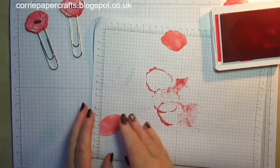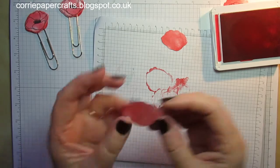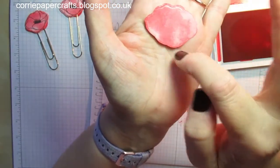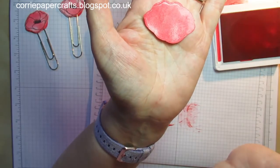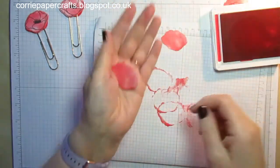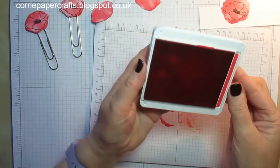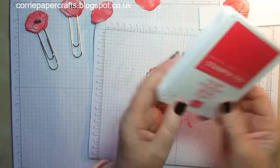But if I lift it up and let you see, when you die cut images, you can see that you get a little bit of a ridge sometimes round them, and that's when it doesn't catch the colour too well. But that'll be okay, that one. So that's them all ready to put onto my paper clip.